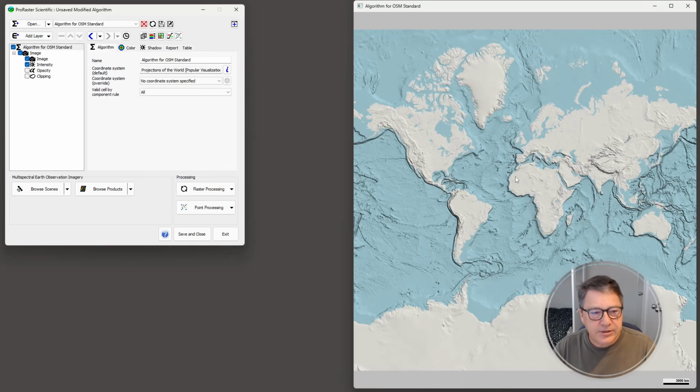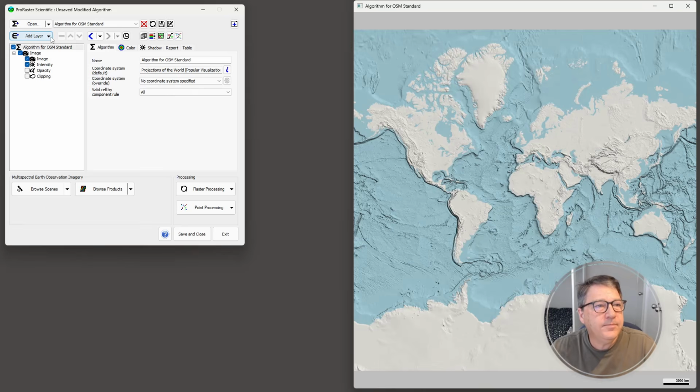But when you output to an XYZ tiling system, every level of resolution is generated by the rendering system. So if you have content that changes appearance as you change resolution levels, then that will be preserved in your output. And the things that do that, firstly in ProRaster, are things like contour levels and contour layers and point cloud layers. They change appearance as you go up and down through the resolution. And of course, things like web mapping, WMTS layers will change as you zoom in and out.